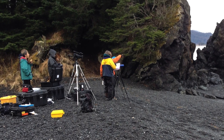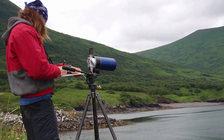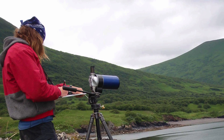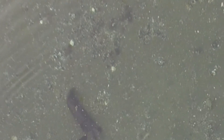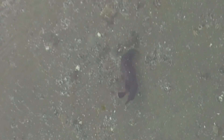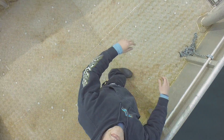In foraging observations all the work is done in real time — you look through a scope, record the best you can as otters do things very quickly, trying to estimate the number of items, what the item is, what species, whether it's a clam or urchin or crab, the size — all very quickly in real time. Now we would be able to do that on a video screen, use image analysis techniques to more precisely estimate size of items, go back and check it again, play it in slow motion, do frame-by-frame analysis. It could be a very useful and big advantage over real-time observation.